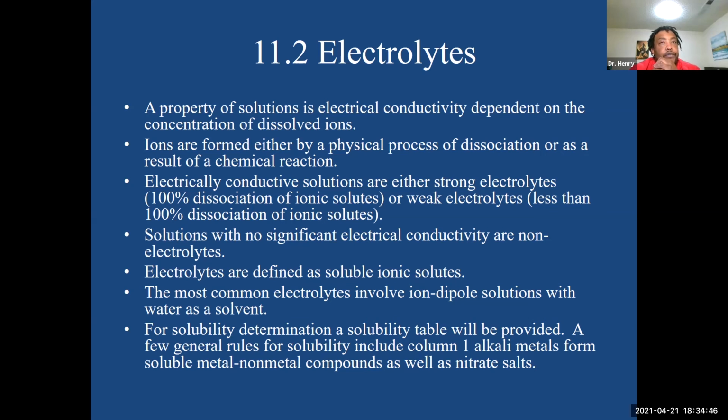For instance, we talked about barium hydroxide. At room temperature, barium hydroxide is going to be a weak electrolyte. But if we heat it up, then it becomes a strong electrolyte because we can get that complete dissociation. Solutions that don't have a significant electrical conductivity are non-electrolytes. They're not going to conduct electricity.